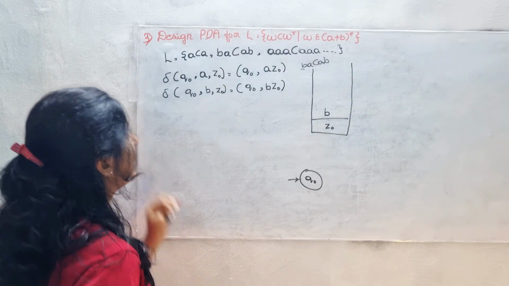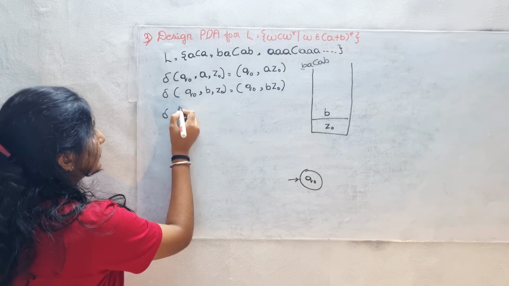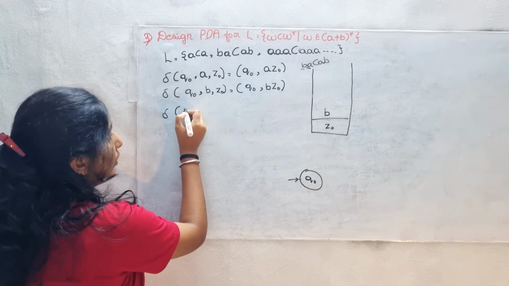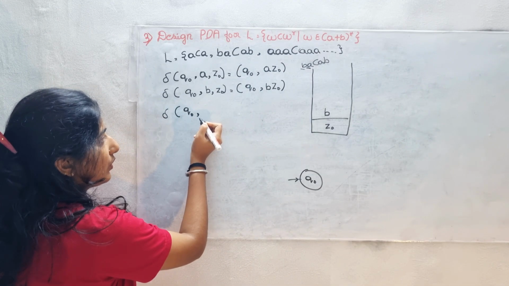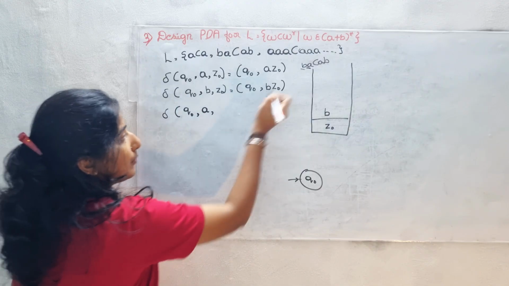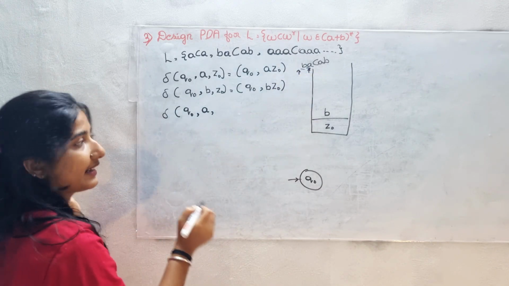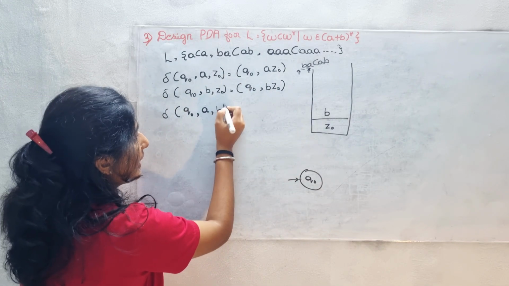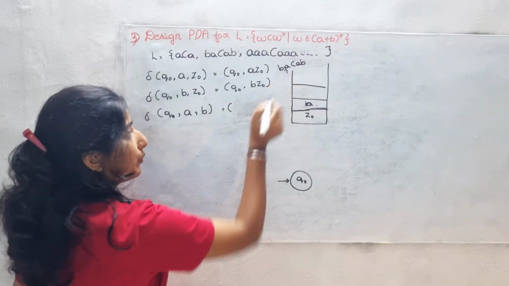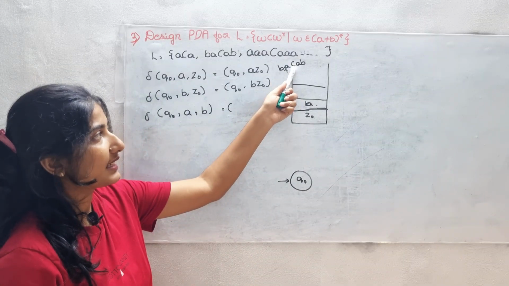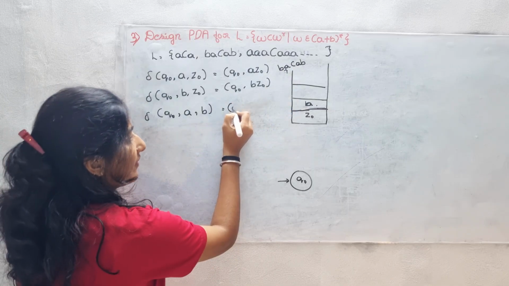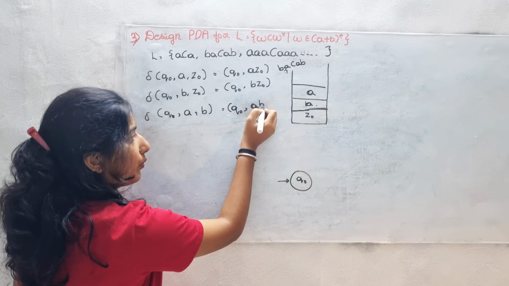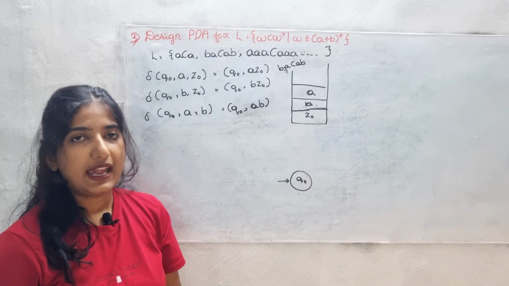Now what do I have to do? I pushed B. Now I got A here. So I remained in state Q0 and the pointer moved from B to A. I got input symbol A and the top of the stack is B. So I have to push that A, because it is before this C. I will stay in state Q0 and push that A into the stack. So the stack will be A, B.